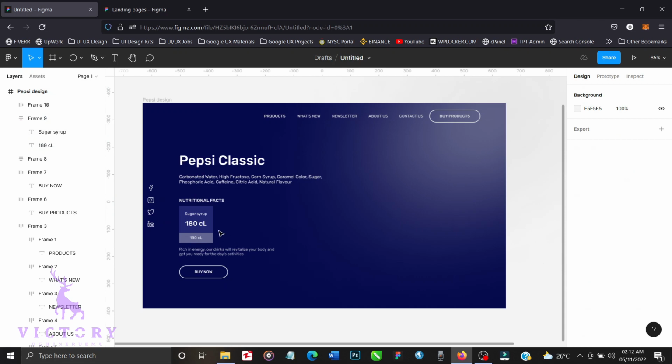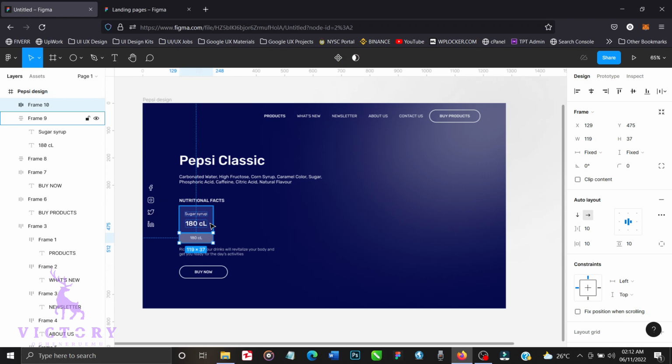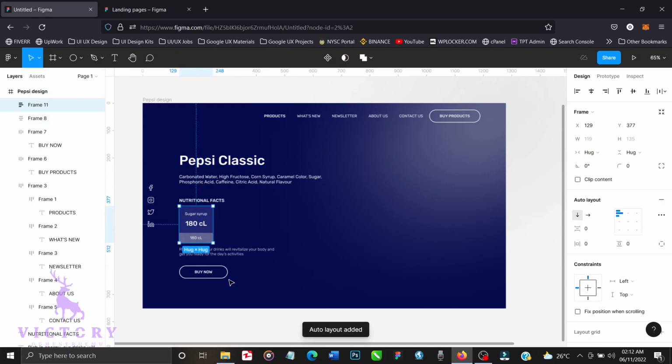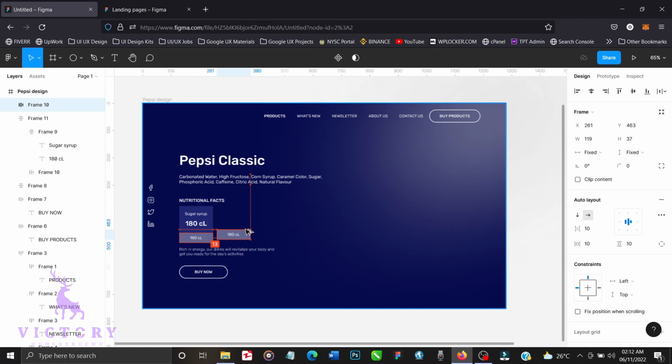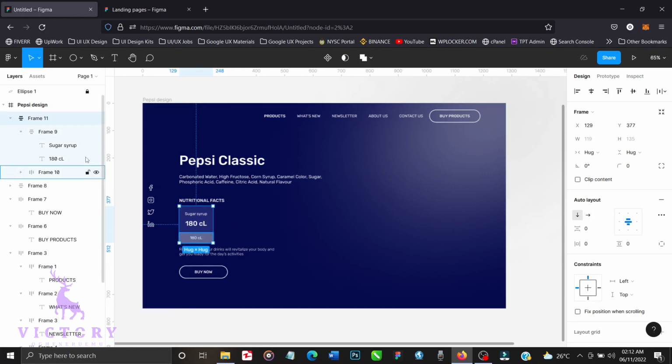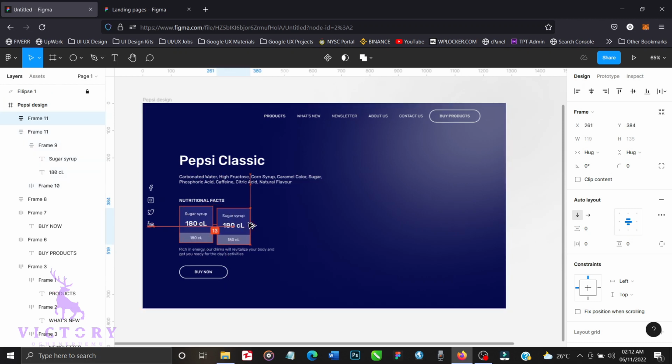Alright, so the next thing I'll do is to add this auto layout to this auto layout and add another auto layout and align it to the center, and then I will click and drag this. Oh, not that, that's not the whole frame. Okay, so I'll click and drag this out like so, using the guidelines to make sure it's properly aligned. Let me take it apart a little further, not too much, but should still be aligned.